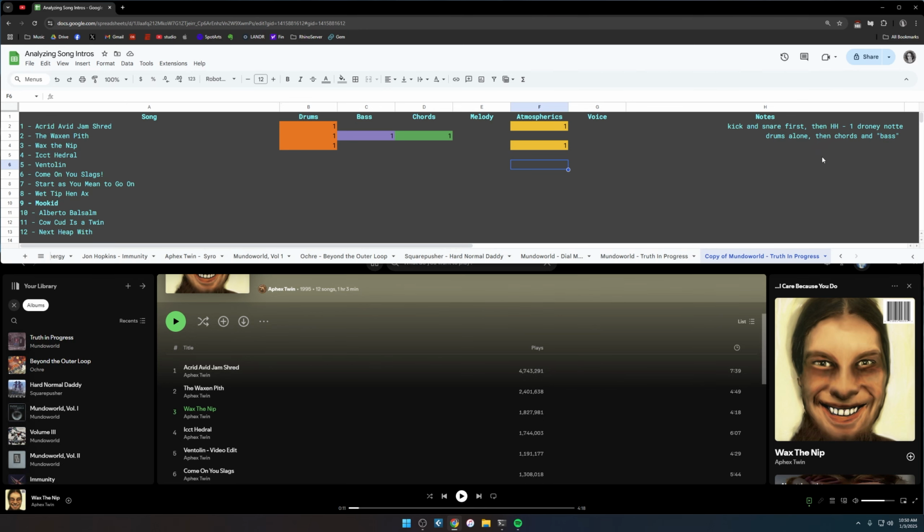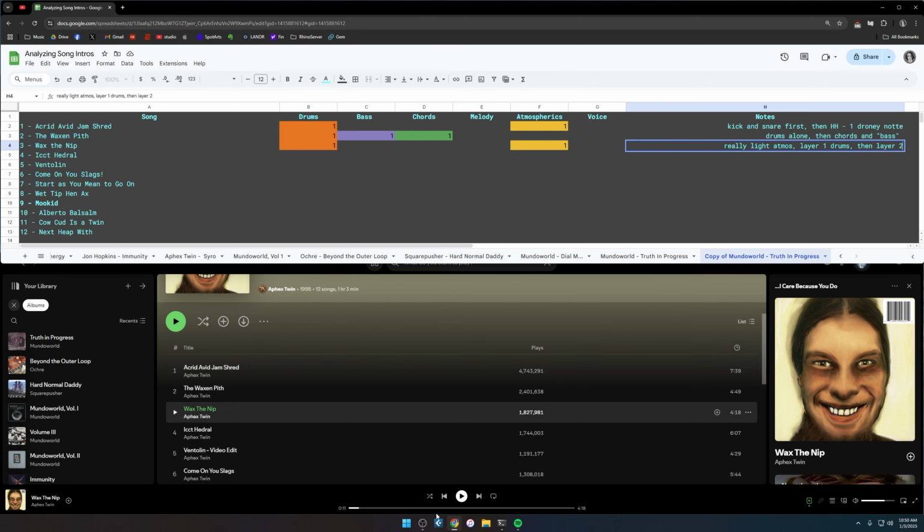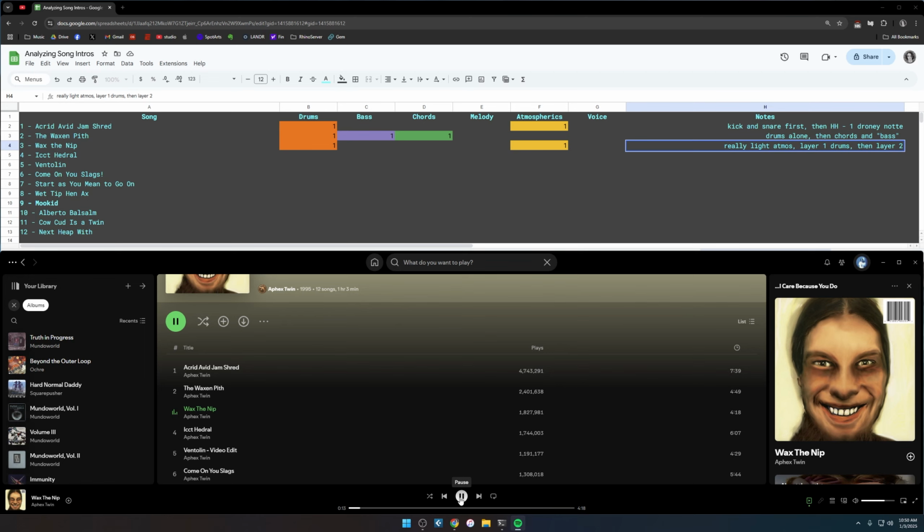Kind of again, a second layer of drums comes in. I put drums in atmospheric already, like really light atmos. Layer 1 drums, then layer 2, and basically then the chords come in.